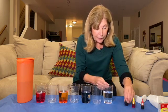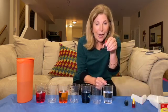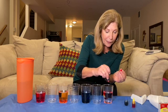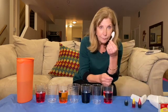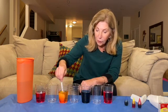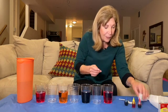Now, the interesting part is I still have this cup with the water. You know what color I'm putting in there? To make the rainbow, I've got to use red again — red first, red last. And I'll put a few drops in there. What do you think we should do next? Yes — stir it up. Make sure that all the color is mixed in properly with the water. And then comes the fun part.